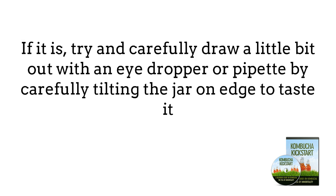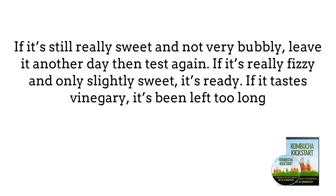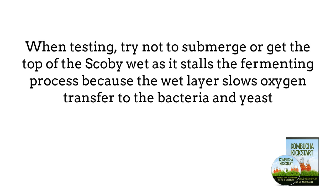If it's still really sweet and not very bubbly, leave it another day, then test again. If it's really fizzy and only slightly sweet, it's ready. If it tastes vinegary, it's been left too long. Ultimately, you bottle it off when it reaches the level of flavor that you personally like. When tasting, try not to submerge or get the top of the SCOBY wet, as it stalls the fermenting process because the wet layer slows oxygen transfer to the bacteria and yeast.